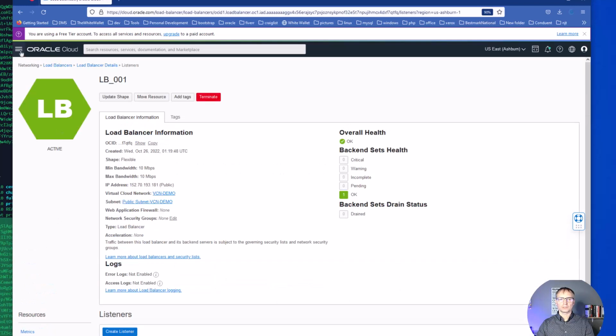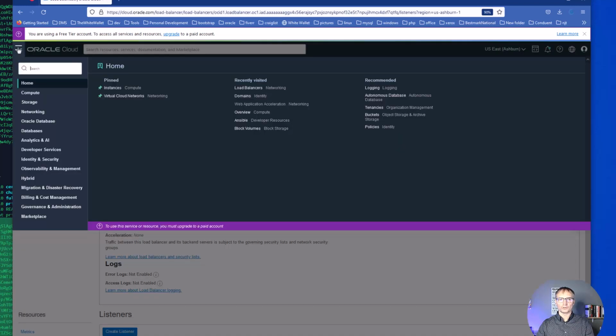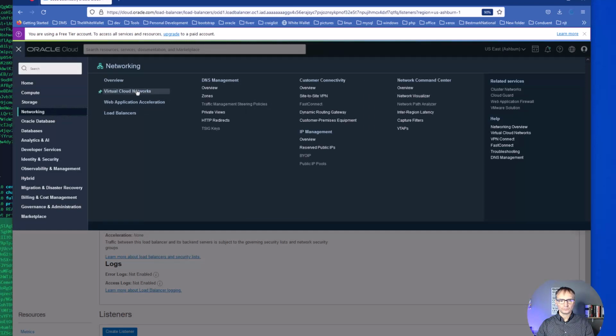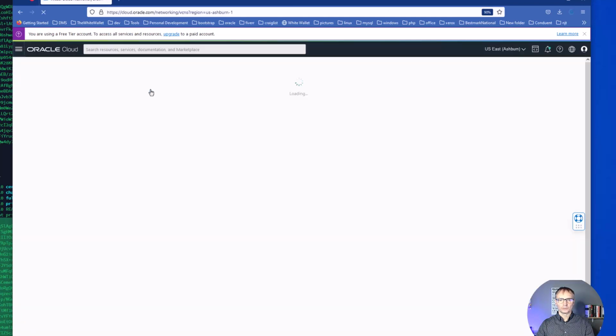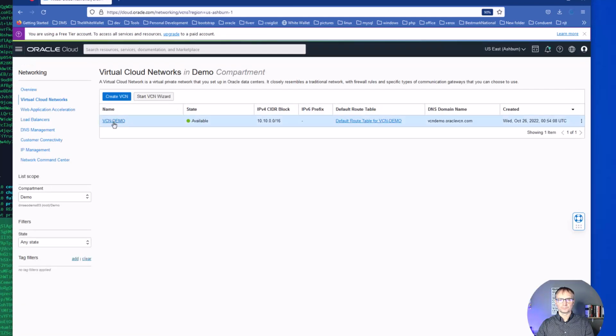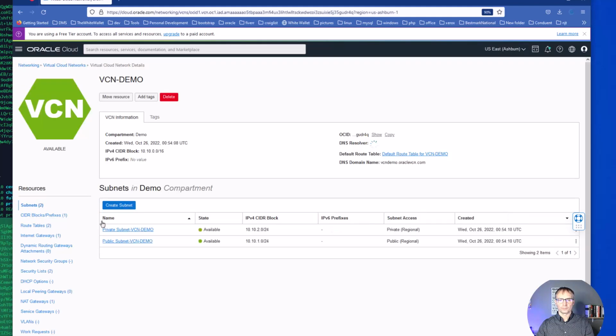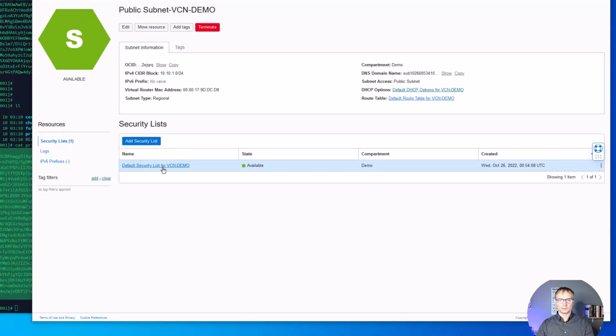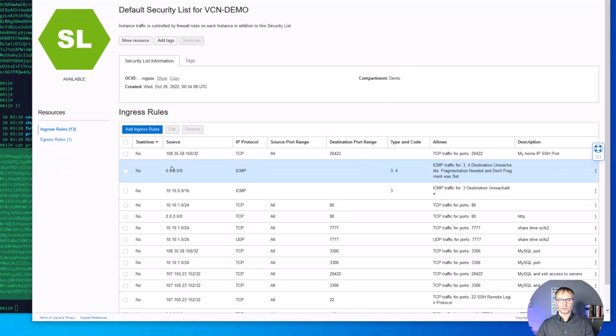Cancel. Now the next step is to validate that port 443 is open to our application. We go to networking, virtual cloud network, public subnet and the default security list.